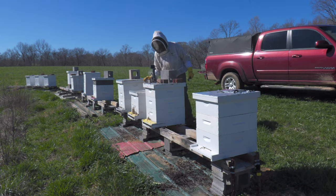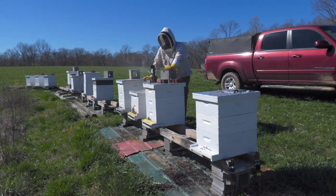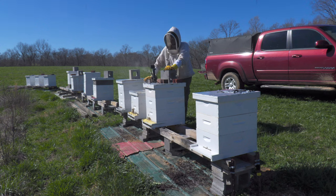The risk I see with this is sending a lot of foragers into this hive — they could be combative to the queen in there and could kill her. But if they do, they might be doing me a favor because I want to requeen her anyway. So I'm willing to take this risk early in the season. This time of year I've got a lot of queen-rearing weather and time ahead of me, so I don't mind doing this sort of stuff right now — I would not be doing this in November.